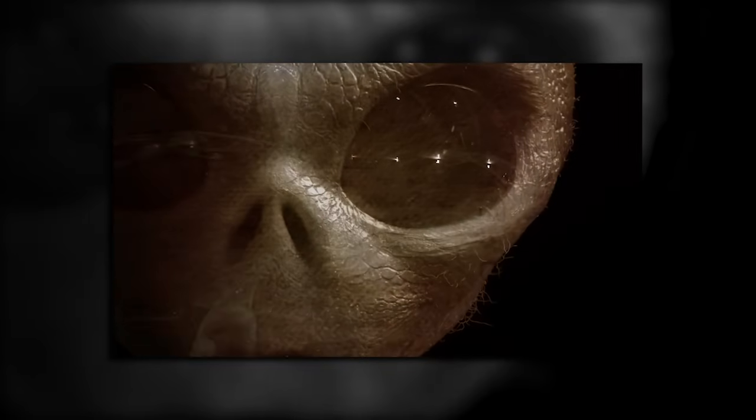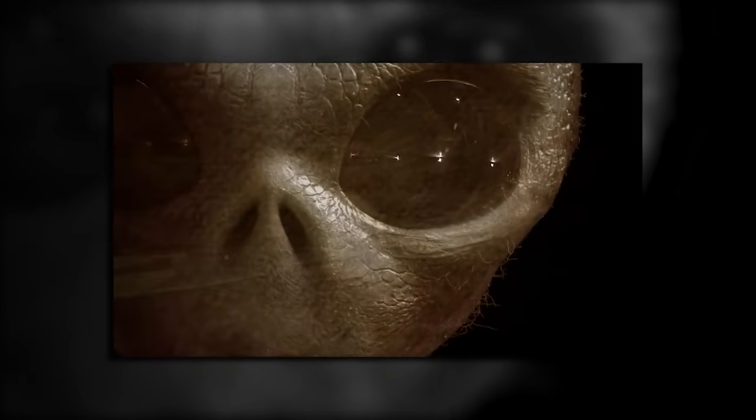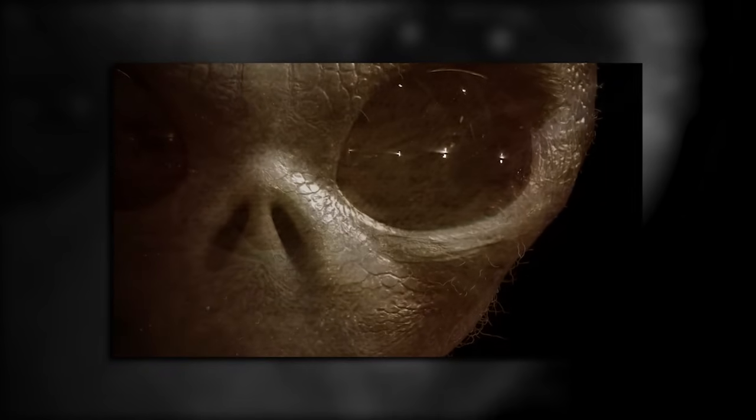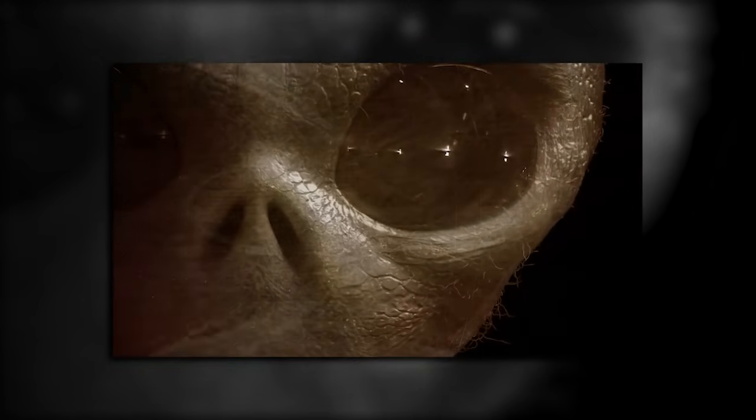One of these thin gray-looking creatures was around 4 feet tall, and the one to the right of it was around 5 to 6 feet tall, something that some have noted is a little bigger than most gray encounters. The taller being had a smaller head and a long, thin neck. The being on the right side had an unusual mannerism and would look very slowly from left to right, as if it were searching for something or someone else in the room.